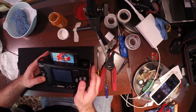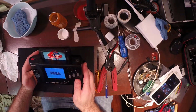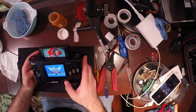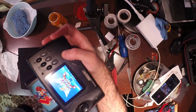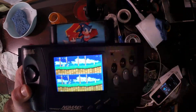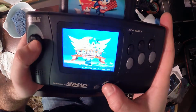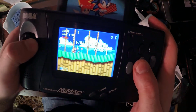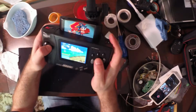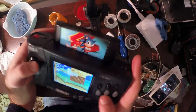Pump up that volume. Oh wow, look at that beaut, huh? Look at this, huh? Well, like I said, you're going to have to compensate for your left and right screen. You're going to have that little bit of that blue on both sides there. But that looks just absolutely brilliant.